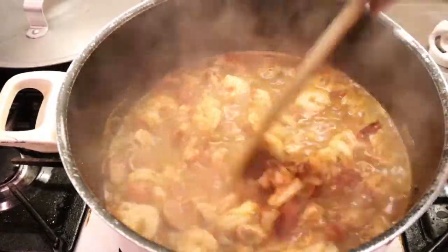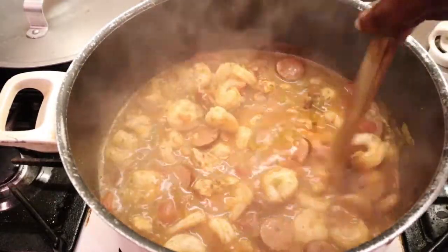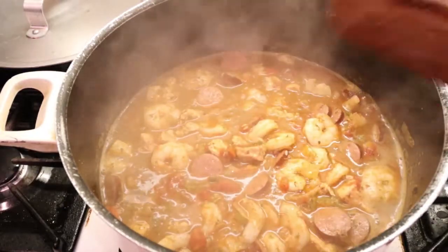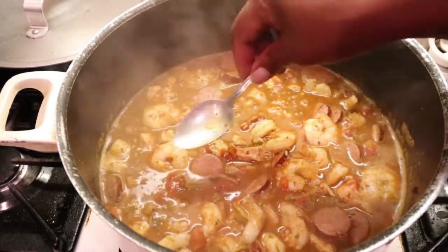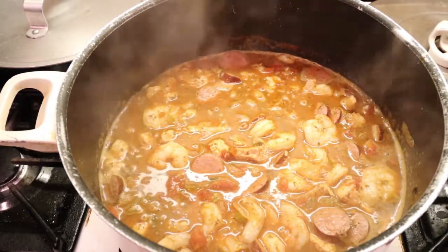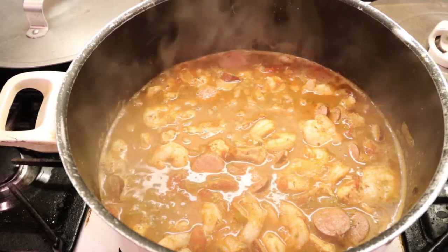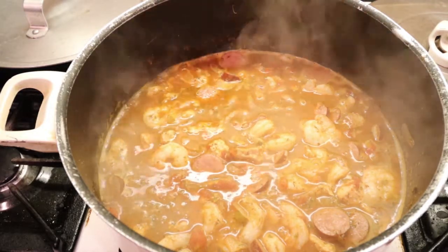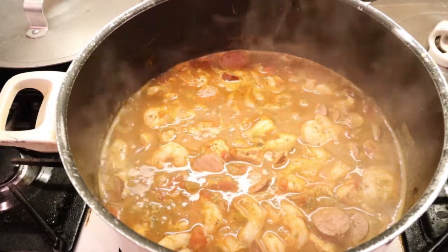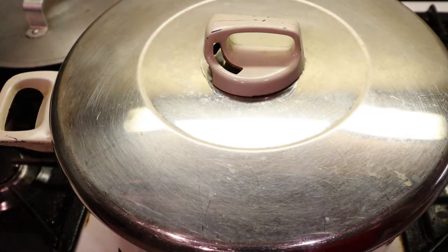So taste this and see. Oh yeah. Oh my goodness, yes. Whew. Okay, so I'm gonna turn this down to a simmer and I'm gonna cover it and I will be back.